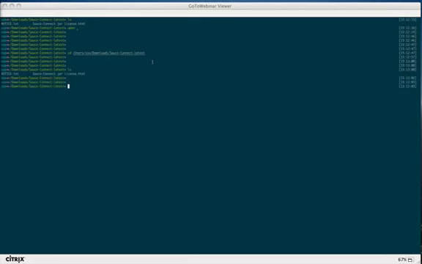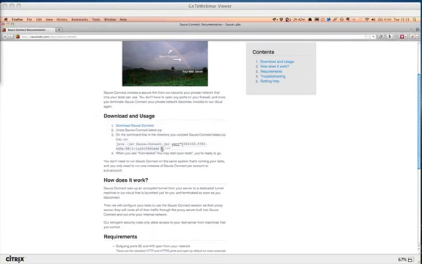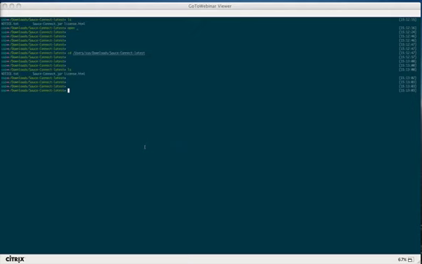Now all you have to do is, again, go to our website, copy the string that we give you to the clipboard, and paste it here. Basically, it runs java -jar sauceconnect.jar, and then it sends your authentication information, your username and access key. So as soon as you hit enter, Sauce Connect will start to boot a machine in our end.